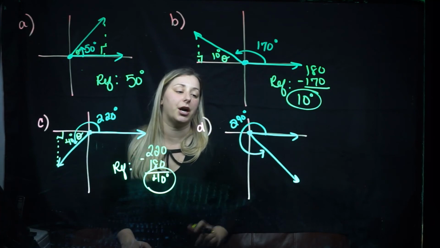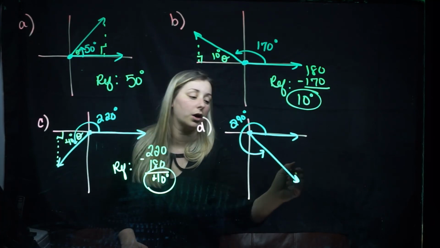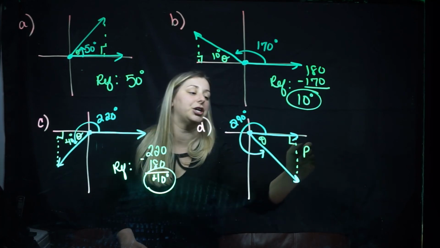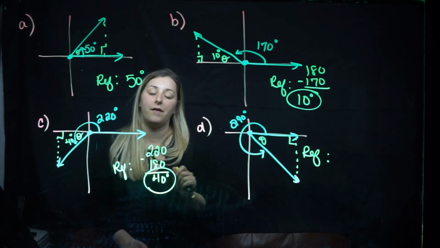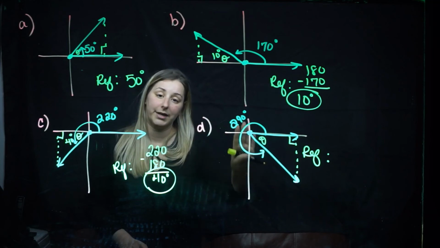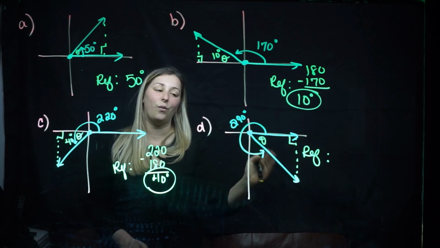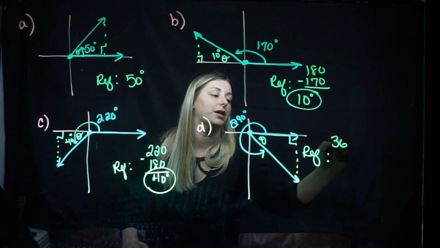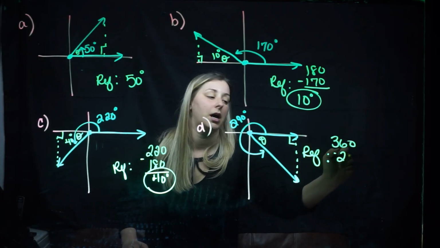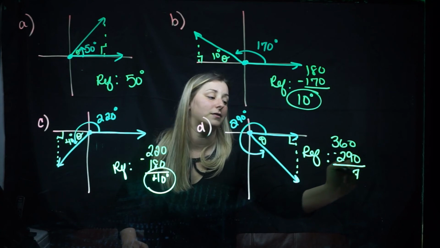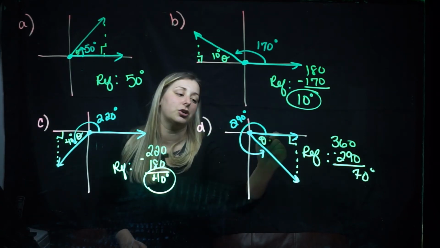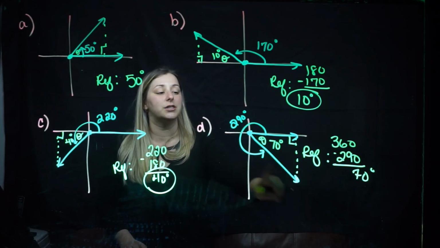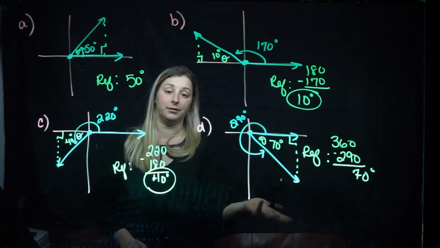And then for D here, we have a quadrant 4 angle, so dropping my perpendicular, there's the theta we're referring to. To find that angle or that reference there, think of the whole rotation as 360. Take away what you've already gone to find out what's remaining. So you have 360 minus 290, and you're left with 70 degrees. 70 degrees would be how many more degrees you would need to go in order to make that full rotation, so 70 degrees is our reference angle.